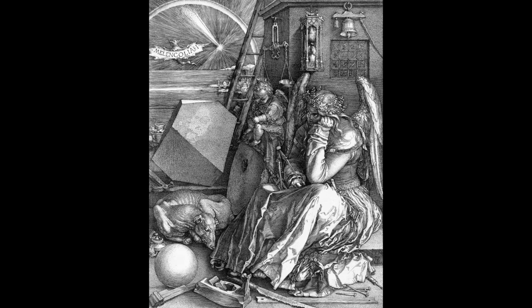Some see it as a more personal statement, a sort of spiritual self-portrait in which the genius of Dürer is surrounded by the tools of creation. In any case, the figure is clearly depressed, as though the point is that neither science nor art can be ultimately satisfying, in the absence, the suggestion would seem to be, of faith.